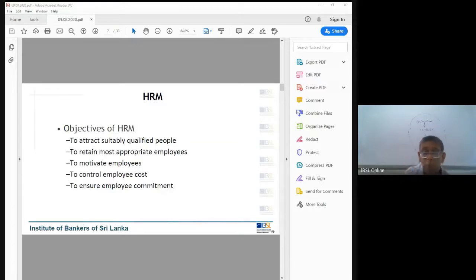While you're working, remember you may have some problem. Your manager is not a good person, or maybe your colleague is putting pressure on you to do unwanted things. Then you feel uncomfortable, so you want to go out from the organization. So you need somebody to tell your problem to. The organization, HR, has established such systems, which we call grievance handling. There's a procedure established in the organization.